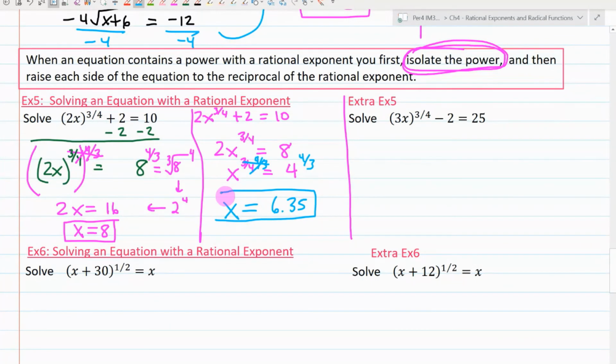Okay, I just want you to know that the parentheses make a big difference because here the 3/4 applies to the whole thing, and here the 3/4 only applies to the x. All right, and the reason that I didn't do this the same way I did that is because there is no cube root of 4. So you can't take the cube root of 4. It's not a whole number, so you have to use a decimal there. All right, go ahead and try this example, please. Go ahead and pause the video.